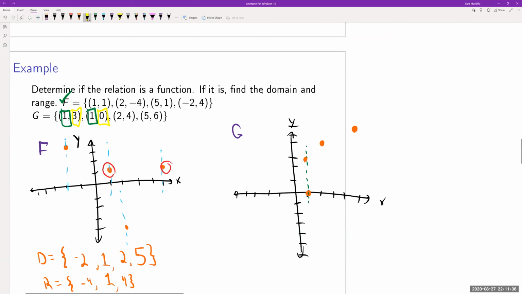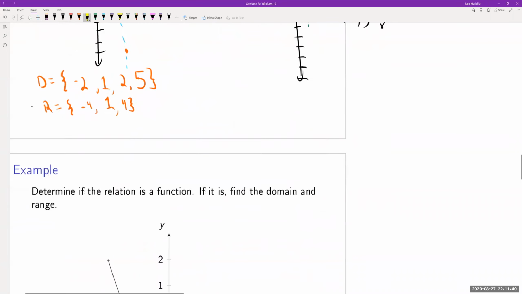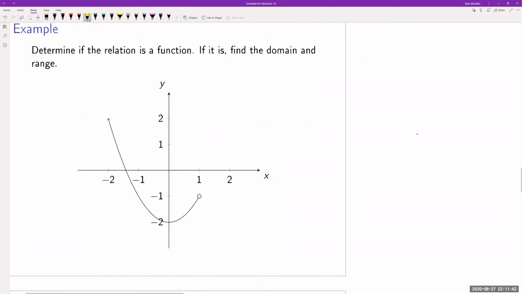If it's not a function, it can't possibly have domain or range. This time the function was given to us not as an actual set, but as a graph. So we'll have to take a look at this function and figure out what the domain and range is graphically. First of all, I can see visually that there's no place where a vertical line would pass through the function more than once. So it is going to be a function.